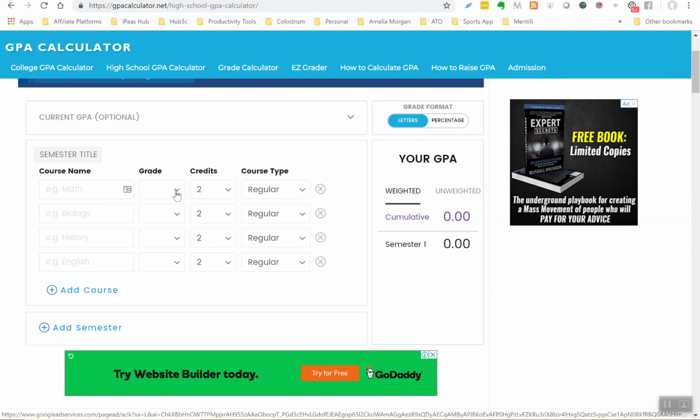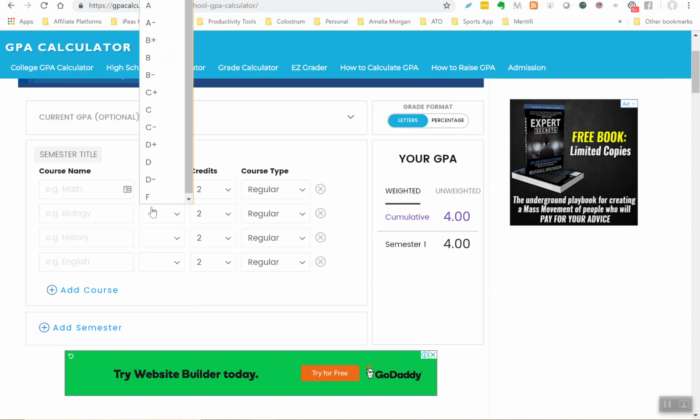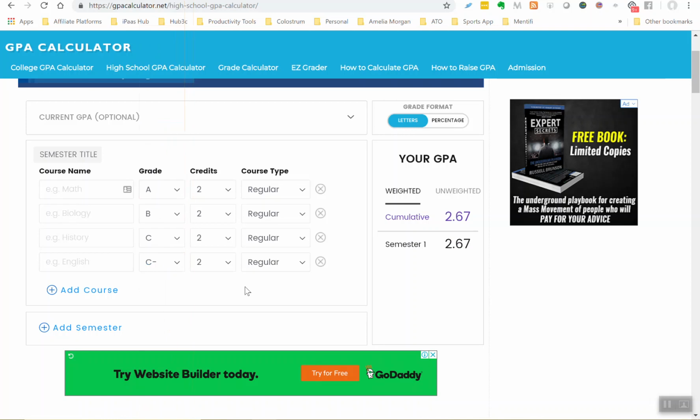So look, we've got an A for this subject, maths, let's say. We've got a B for English, a C for whatever, doesn't matter, and a C minus. What that's done, you can see over here, is give us a cumulative GPA for that semester. The more semesters we add, it just averages it out over the period. In the US, they're going to look at your grade point average and your consistency over a 4-year period. Consistency is what they're after, not just blitzing one year because you managed to cram. Are you achieving in a sustainable way? That's what they're trying to establish.